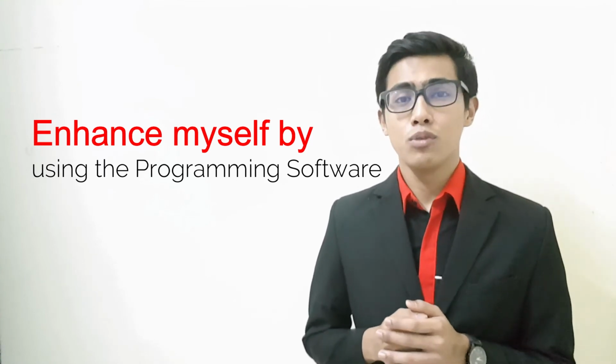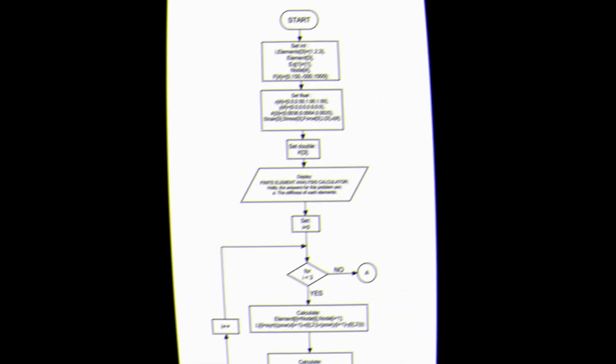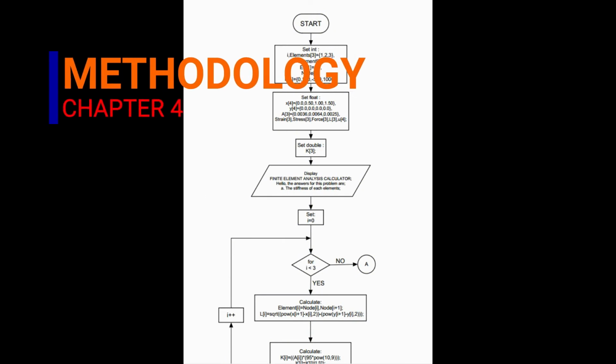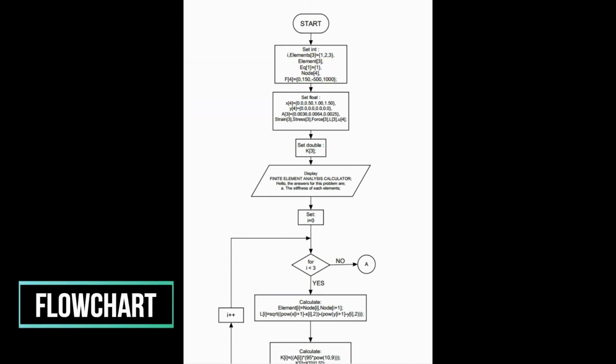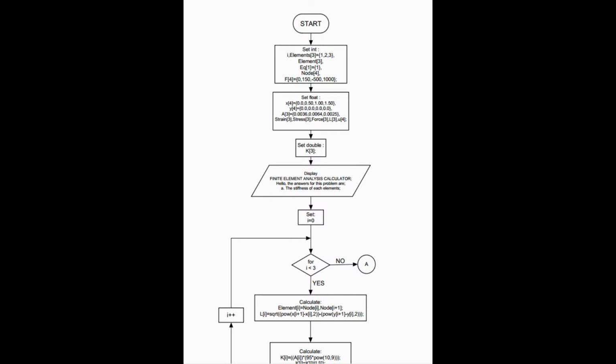Okay, now I will move to the most important part of my individual project, which is the methodology. For the methodology, I will first explain about the flowchart. So this is the flowchart of my project, and for this section, I will not talk much because I will explain more about my project at the program section.